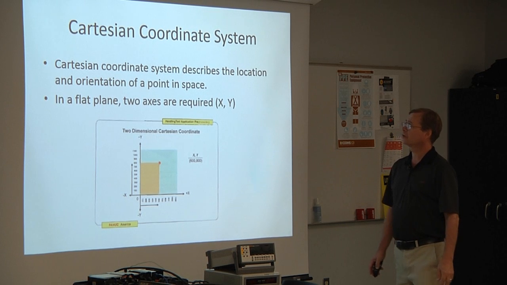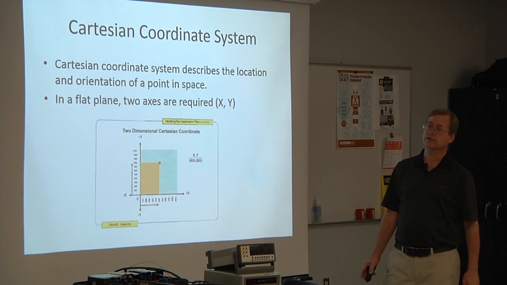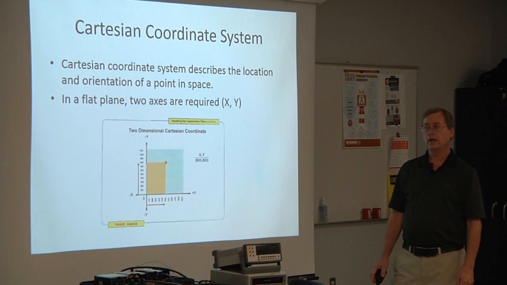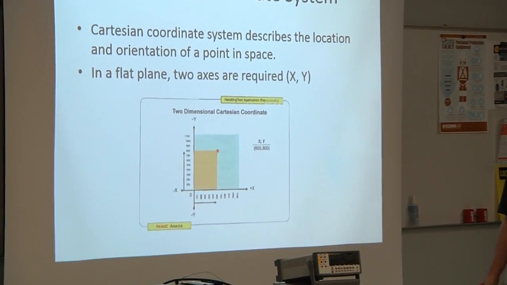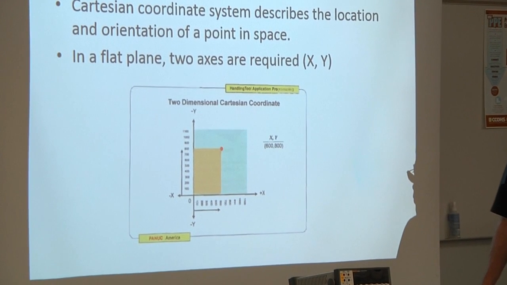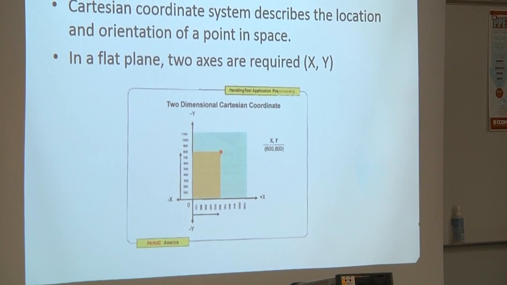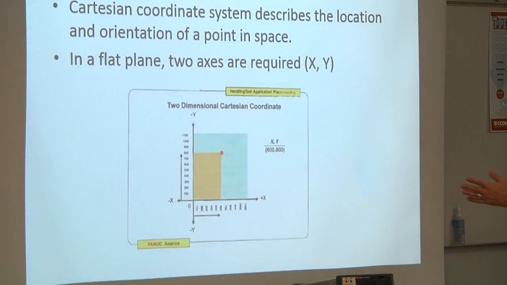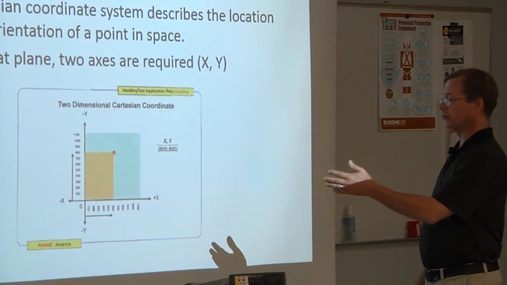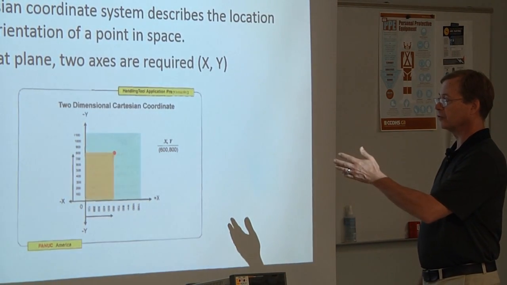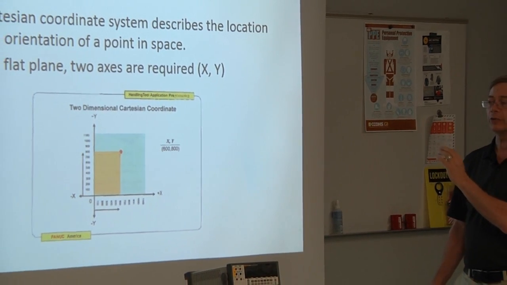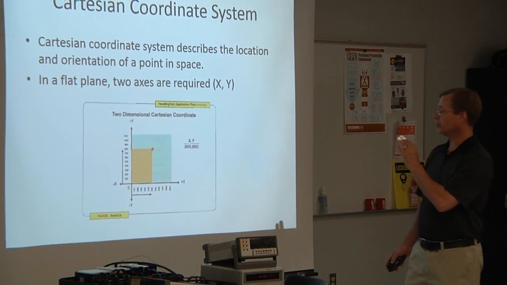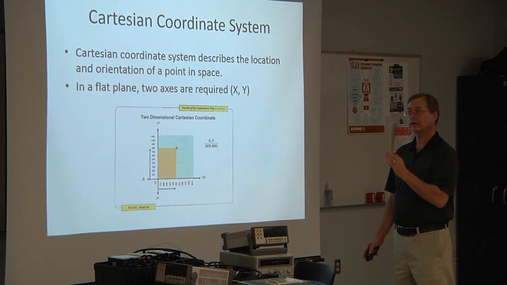So let's start with the Cartesian coordinate system. From the 17th century, René Descartes codified for geometry how to find something in space. So on a flat piece of paper, 2 dimensions, he outlined 2 perpendicular axes, the x-axis and y-axis. So I can find any spot on that piece of paper in that plane by simply giving 2 coordinates, the x-coordinate and the y-coordinate.